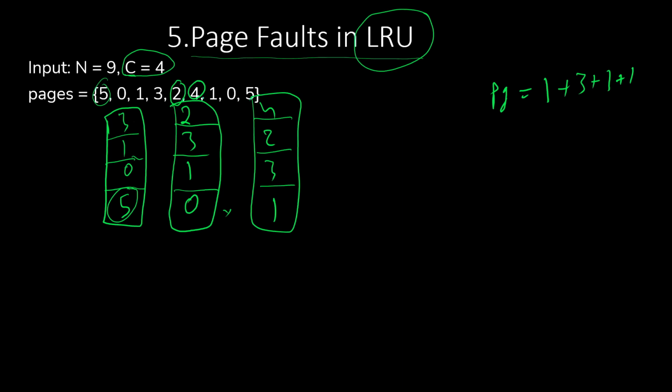Good. Now coming to the next element 1. Okay, 1 is already present. That is good. In theory, you may not need to remove this one, but practically, we have to remove this value and place it on the top of the list, because 1 was a previously used value, but 1 is repeating again. That means 1 is a recent one, a very recent one. So we're making it from a least recently used to a most recently used element. That's why we are removing the element from the least recently used position and adding it to the most recently used one. So this is a very important step.